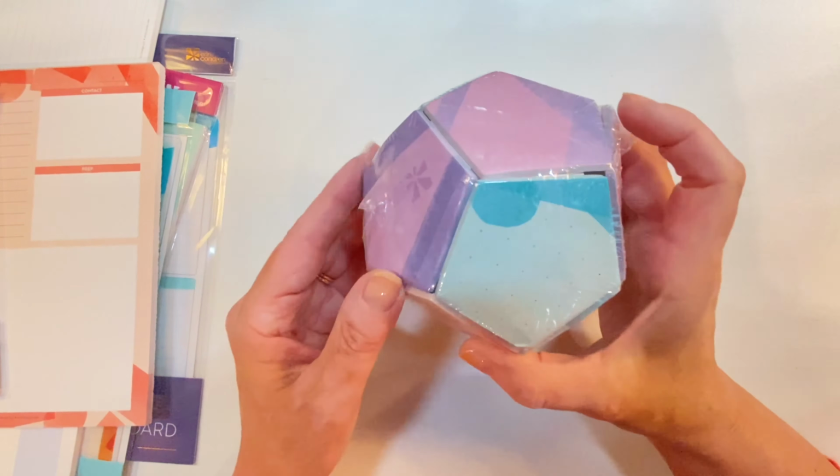These don't have any headers at all, so you can just decide what this is for. They could represent different subjects or different days of the week or 6 different projects, shopping list, you name it. And this would fit inside of a 7 by 9 book as well, but it will certainly fit in your 8.5 by 11 size teacher planner.